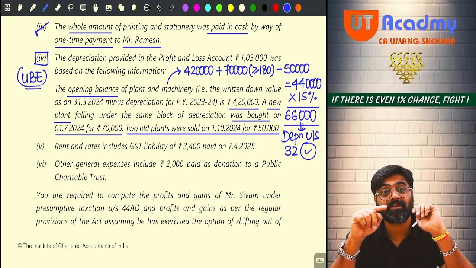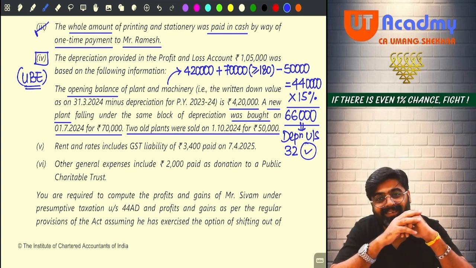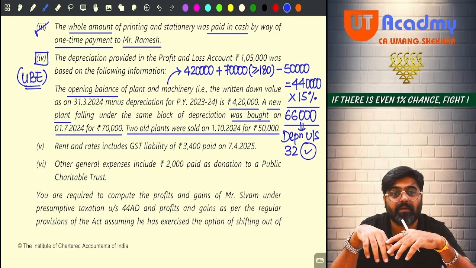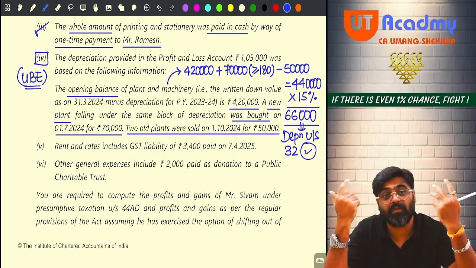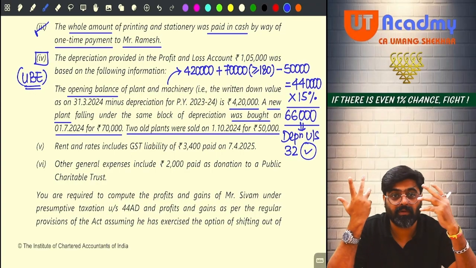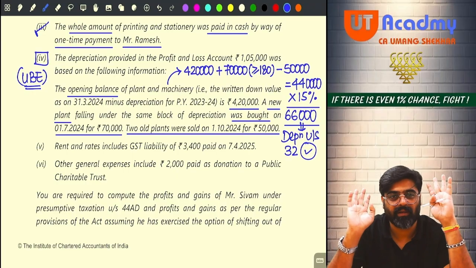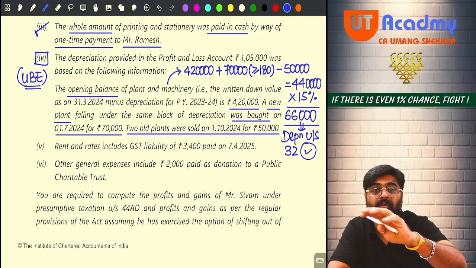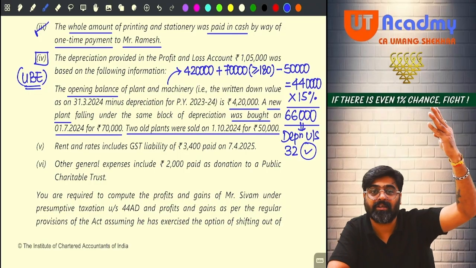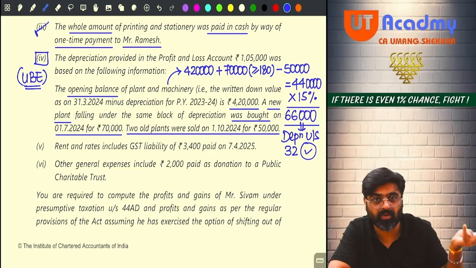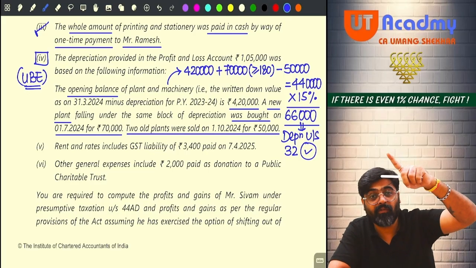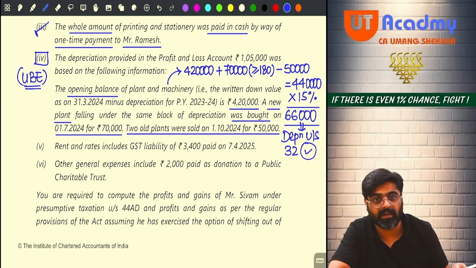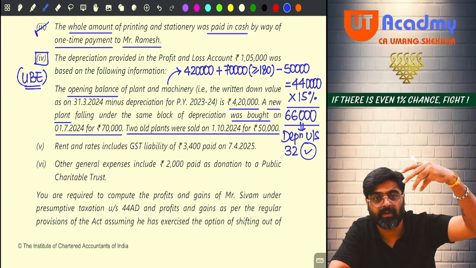Because sometimes the depreciation as per books is lower. Or only that depreciation is given, with no adjustment. What to do in that case? Should it be allowed or disallowed? Do one thing. Whatever is written in the P&L, allow that depreciation fully if no information is given here. Meaning that the depreciation as per books and depreciation as per the Income Tax Act are both the same. So if depreciation is given in the P&L only and no information is given to calculate it, then the depreciation given in the P&L will be allowed fully.